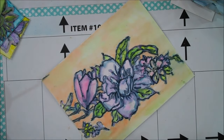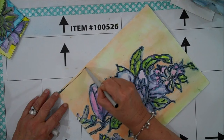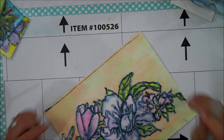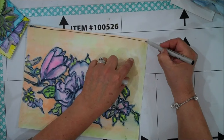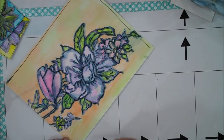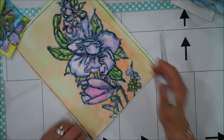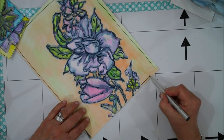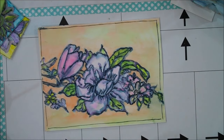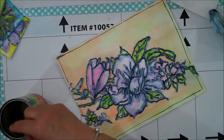And now just real quick to finish it off, I think what I'm going to do is I'm just going to put a thin line here. And so what I'll do is I'll just create like a border, and then I'm going to activate it, and whoops, and that whoops will be it. A lot of whoops here. Okay, let's see how this all works out.